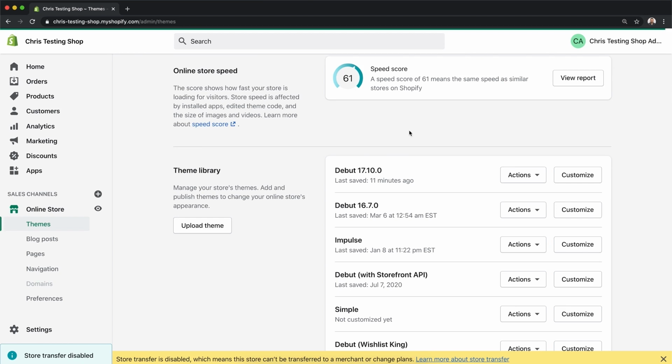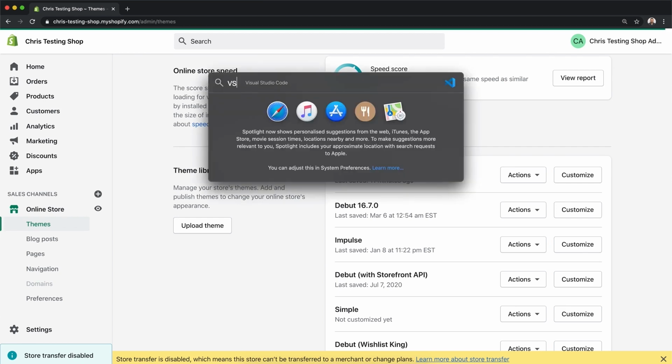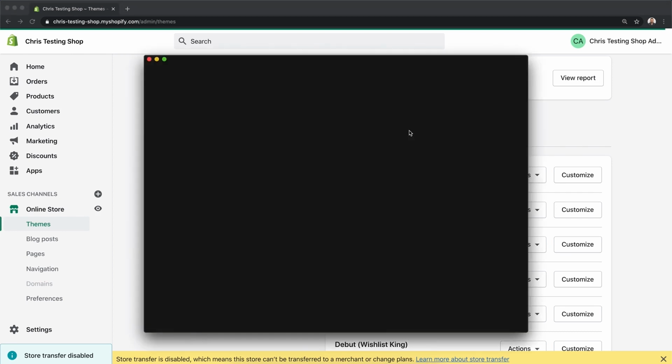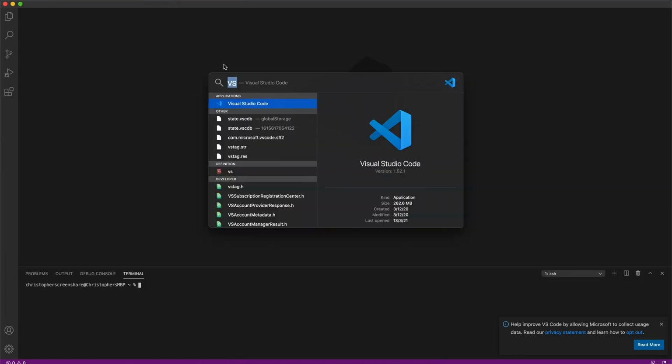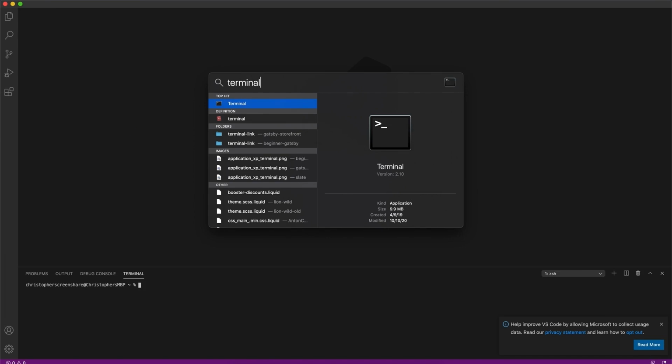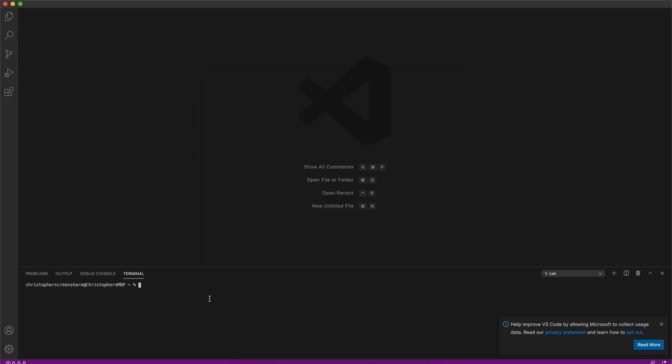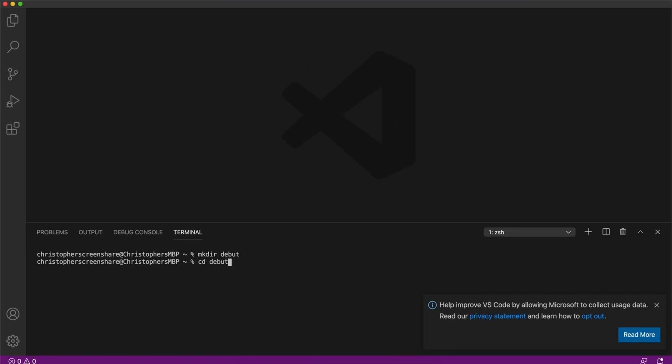All right, so first thing I'm going to do is open up my VS Code editor. This is what I use to write code. So I'm going to go up here to new terminal. You can always just open up the terminal like this or the Windows equivalent. And what I'm going to do is make a new directory, and I'm just going to call it Debut. Then I'm going to jump into that directory. So I'll make this a bit bigger so you can see it easier. I've just made a directory, and then I'm changing into that directory now.